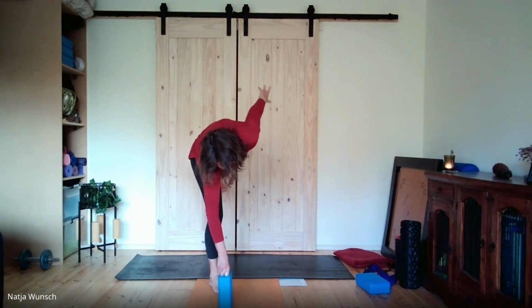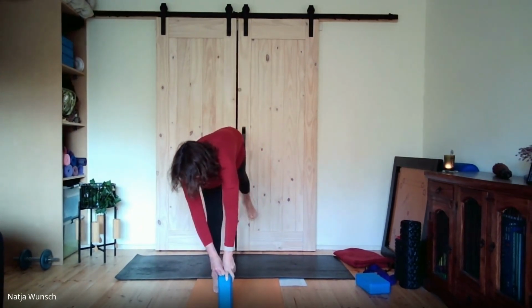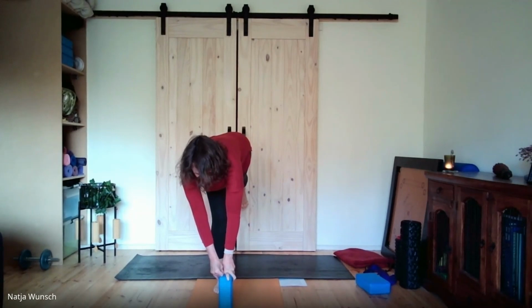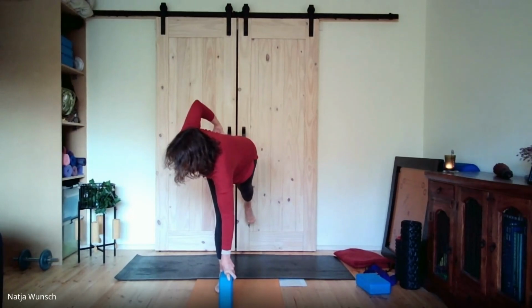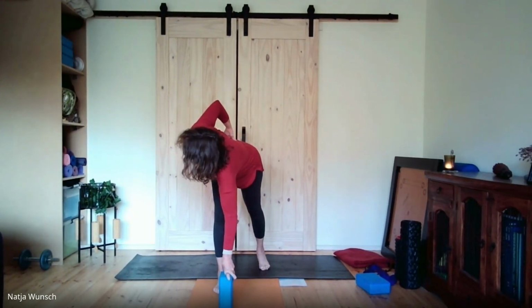As you reach your top arm down to the block, turn your hips towards the mat. Find length in your spine forward and flex your foot downward. Maybe the other hand goes to the side of the waist, and perhaps you're rolling the shoulder back there. And if your balance is off, tap the big toe to the ground and try and twist anyway.